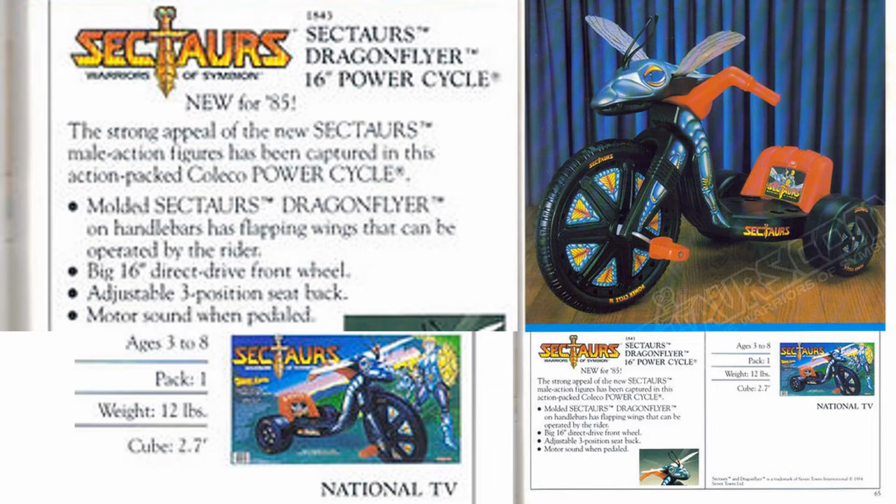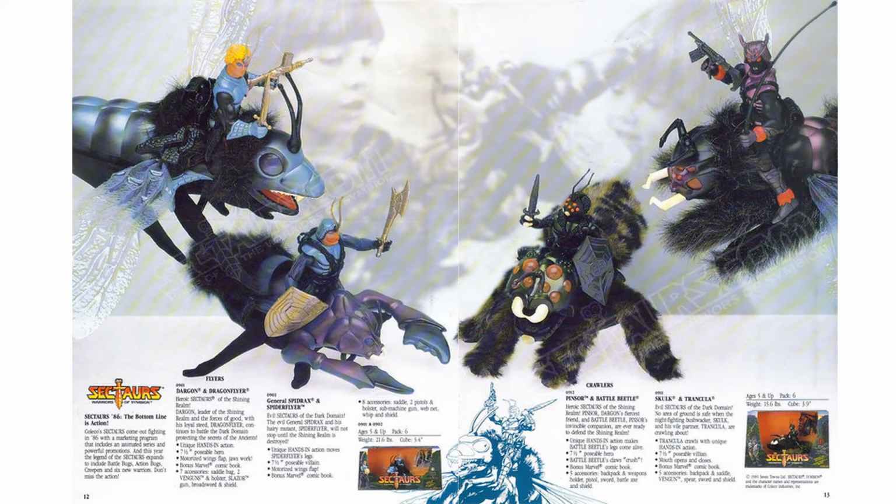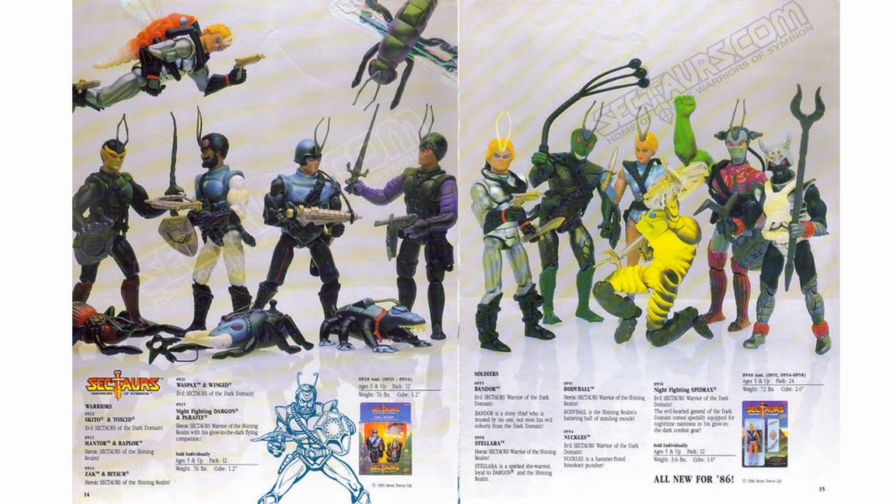There was also a Dragonflyer 16-inch power cycle. And then on the left here you show figures that were actually made. On the right were figures that were supposed to come out for Wave 2 in the 1986 catalog and they were not made.